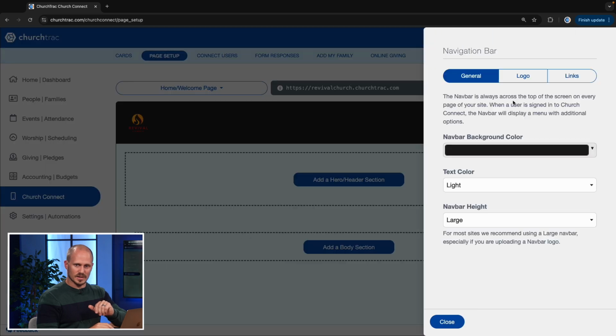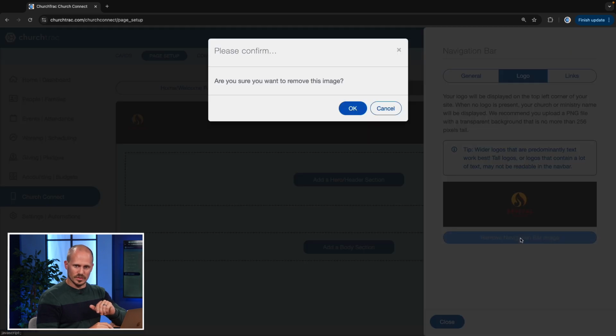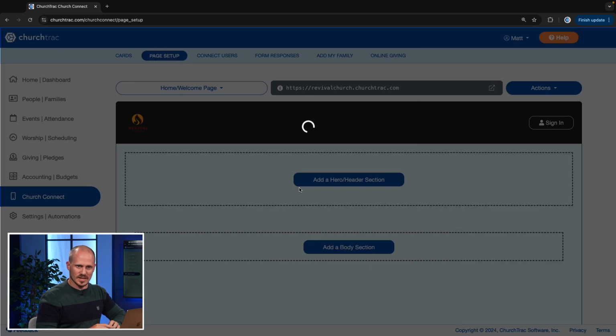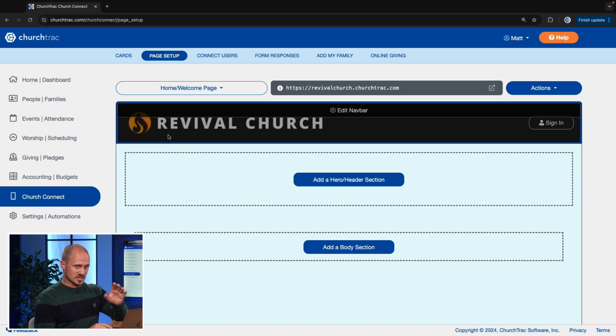So if you have a very tall logo, it's going to look very compressed and very small. So small that on a smartphone, when someone accesses this, they're not going to be able to see or read the text there. So let's go back into the navbar, logo. I'll remove this and I'll re-add the logo I had just a second ago. That way it actually stands out and looks really nice. And again, just as another reminder, make sure that you're using contrasts here for the logo. A dark background with a very light colored logo works really well and looks really nice.